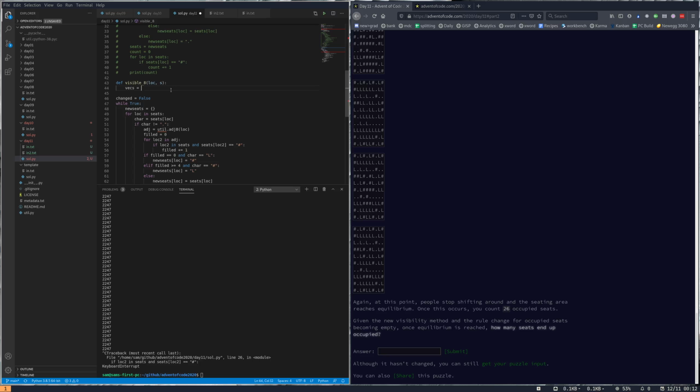Actually, it's just going to be util.edge8 of 0, 0. And then we're going to have to iterate through each of those directions. So now we're going to say count is equal to 0, for v in vecs.